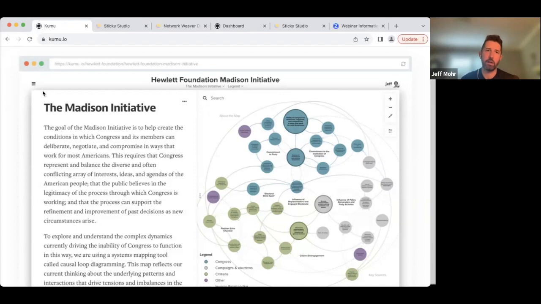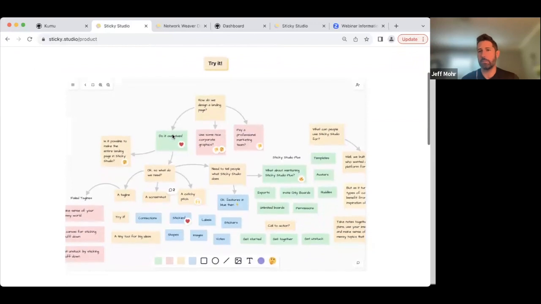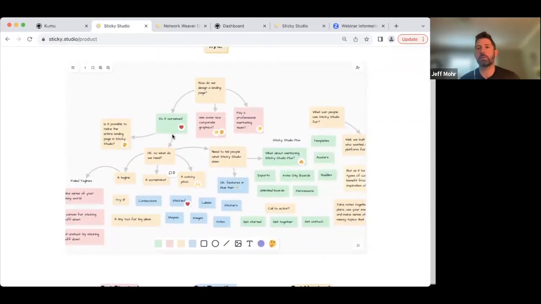Sticky Studio is basically our solution for how we move towards a simpler, easier to use approach to making sense of complex issues, in a way that is much easier to learn and far more simple. It still has the focus on relationships that Kumu does, but allows that to happen in a real-time, live participatory environment, and can then be easily exported and pulled into Kumu if you need to change the visual style or move into a presentation and storytelling mode.